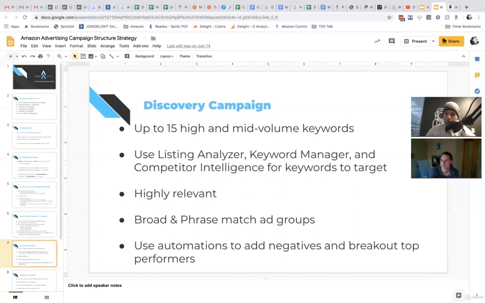And what you're going to want to do is you're going to get a lot of search terms, and you're going to go look at the search terms where you got clicks but no sales. And you're going to add them as a negative, and you're going to tell Amazon, don't deliver any longer for those search terms because I'm not doing very well for them. And for the keywords that are doing well, where you are getting clicks and sales, you're going to break them out into their own exact match ad group. Because the point is, stop wasting money on clicks that aren't giving you sales, and start spending more of your focus on the keywords that are getting you sales. Pretty straightforward.